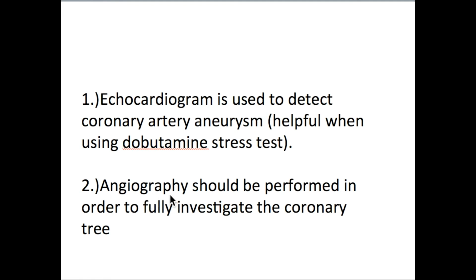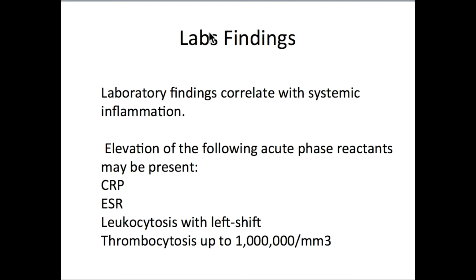The other test that you can do is an angiography. Essentially, it's more of an invasive procedure and it involves x-rays. So you're going to do either through the radial artery or the femoral artery. You're going to gain access to the vasculature of the pediatric patient, and they're going to inject dye in to see if there's any dilatation of the coronary vessels. And you can see the dye, which is obviously going to be fluorescent and emit radiation that can be detected via X-rays, and that is really what you're getting, which is an X-ray angiography.